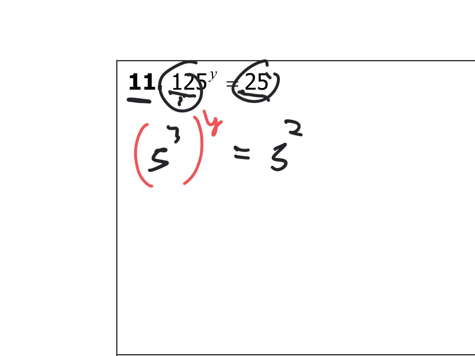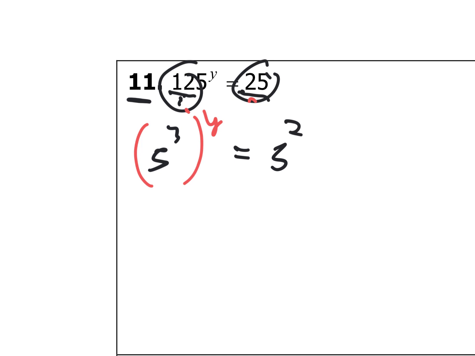Actually, Kayleen, we couldn't have done it except for the way you did it. Now that I'm looking at it, I'm saying that you saved the day. Because what I was trying to do, I was trying to keep the base 25. Unfortunately, 125 squared is not going to give you 125. 25 squared, I think, is 625. So you did the best thing by turning them both into bases of 5.